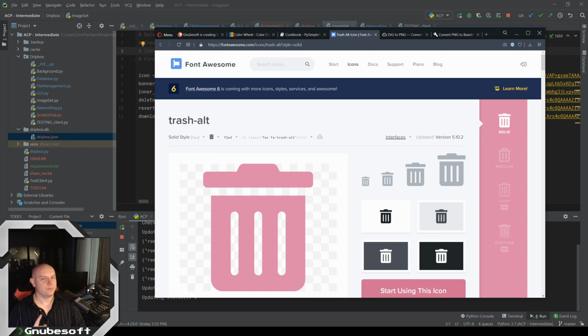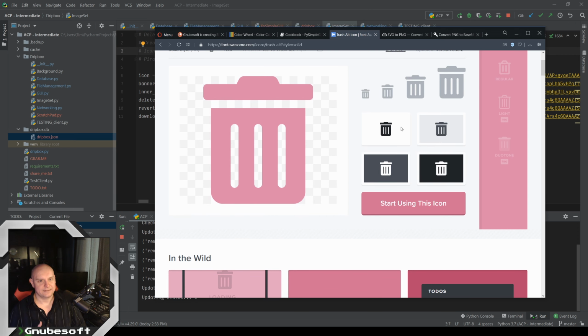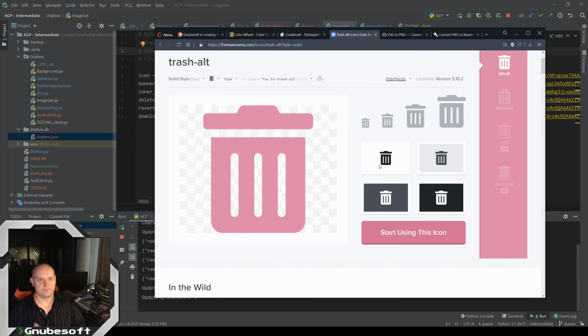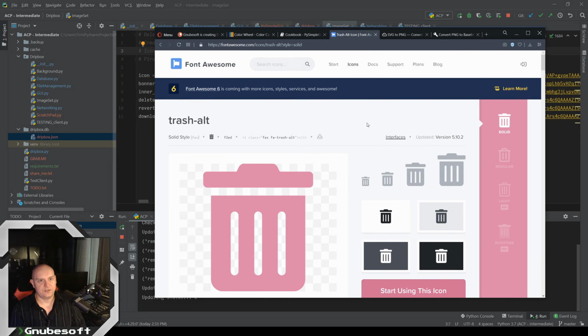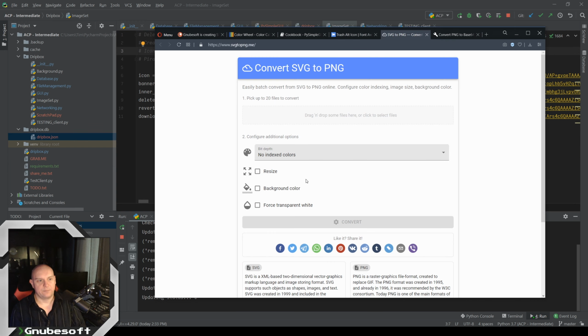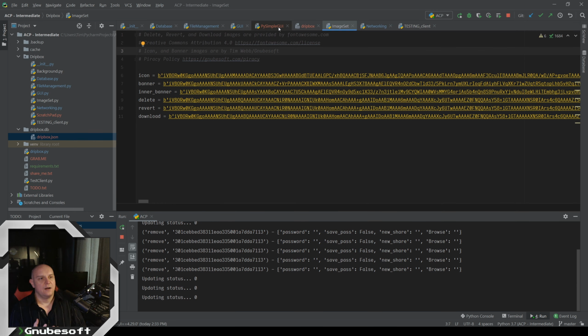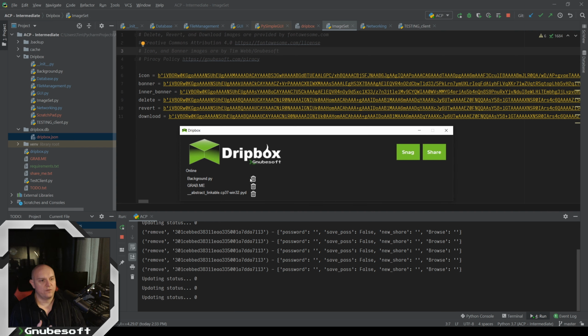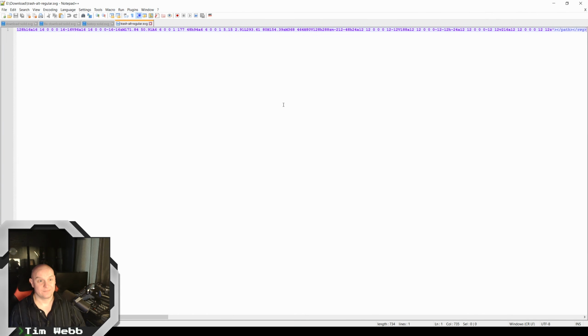But there's a slight problem, however, because these are all going to show up with black as the color. So the SVG, if we just take this straight into a PNG converter here, is going to output black images with transparency, which wouldn't work well for us here because we got this dark background. So fortunately, SVG files are editable.